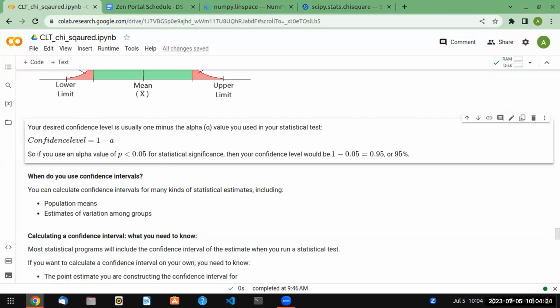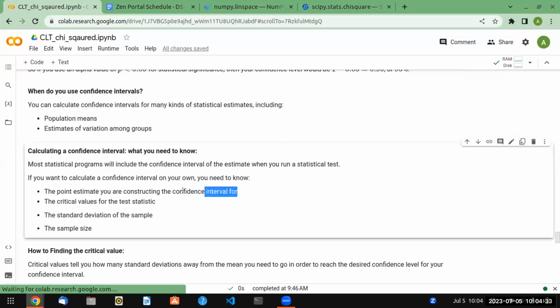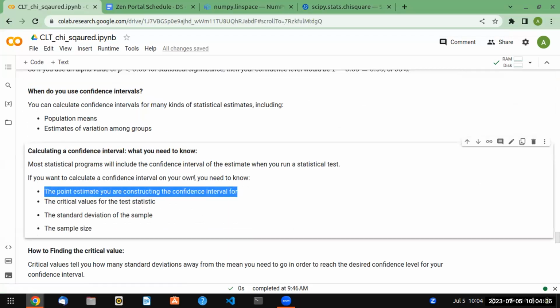Okay. So as you said, we'll calculate the mean. This is how you need to calculate a confidence interval. First step, you decide for which parameter you are calculating it. That means whether for mean, standard deviation, or any other parameter. The most frequent choice is mean, right? So suppose we decided to calculate the confidence interval for the population mean. That is the first step.